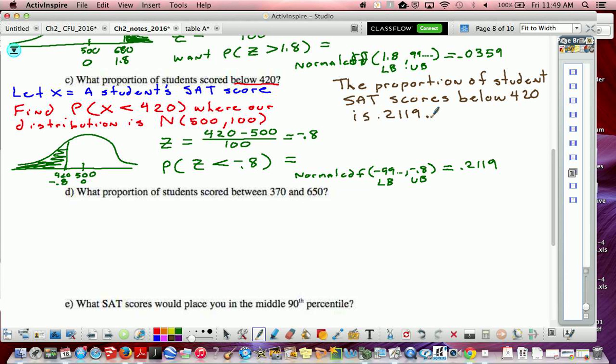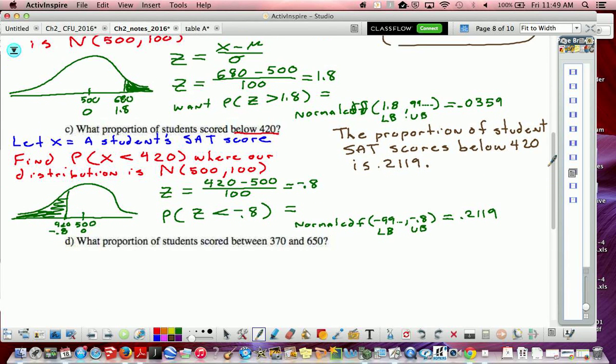Emma: So with negative scores, is it always going to be like the upper bound then? Well, it depends on how they ask it, okay? In this particular one, we had a negative Z score, and the reason why it's the upper bound was because I was doing a less than. When you do less thans, your Z score tends to be the upper bound value. When you do greater thans, like the one up top, your Z score tends to be the lower bound.